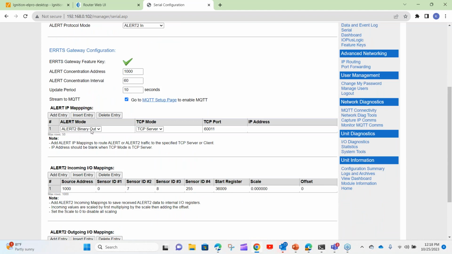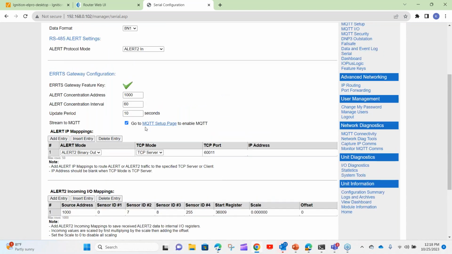I have that binary output of the receiver coming into the 115 E2, and I set it up for MQTT, but I could set it up for DNP3 and also for Modbus if I wanted to.